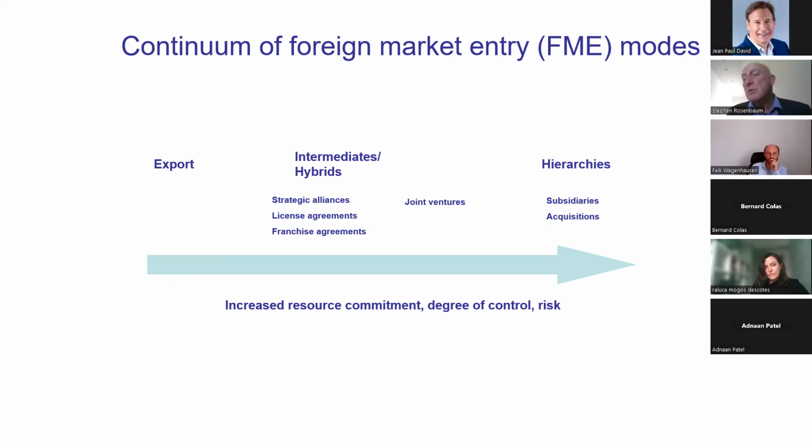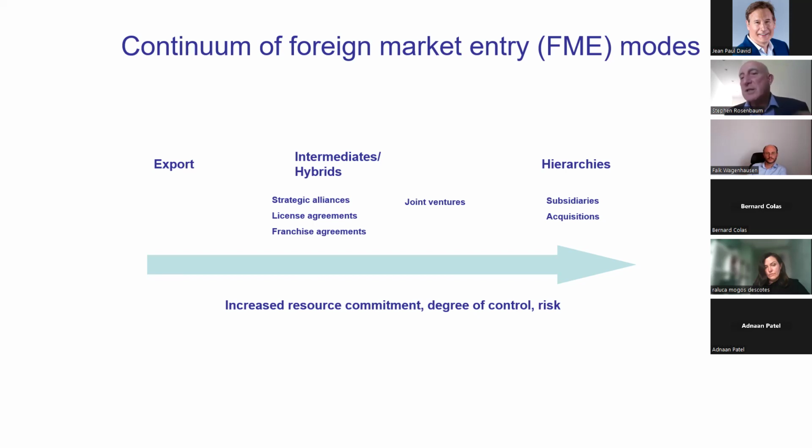Yes. So we use the word hierarchy for an organization, a firm, where everything takes place within the firm itself. So that's what we call a hierarchy. So let's say a firm acquires another firm. Then that acquired firm becomes a part of your overall company. So you own it 100%. So with hierarchies, you own that company 100%. If you decide to build your own factory, for example, and it's what we call a wholly owned subsidiary, then you own that 100%. So that's entirely yours. So that's the term that we use.